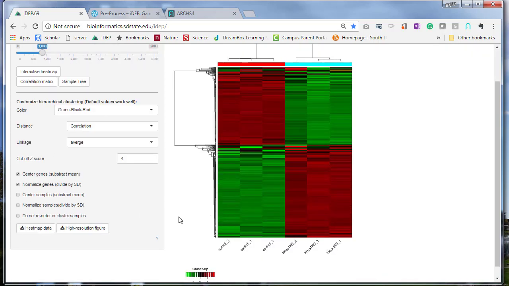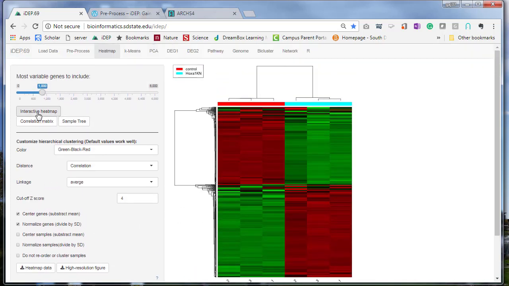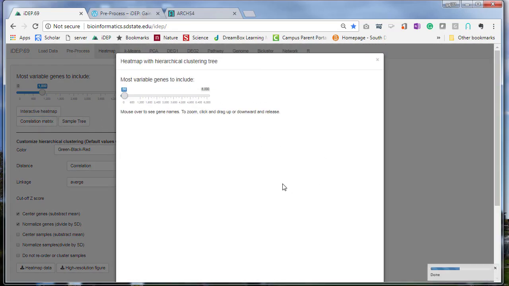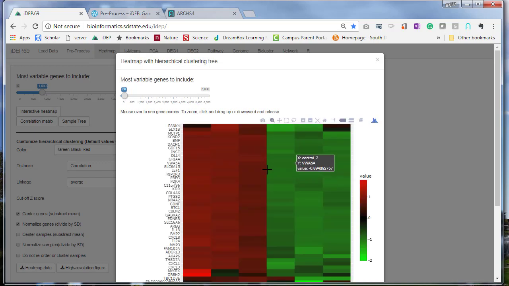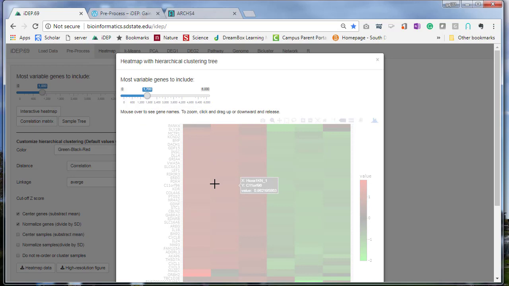Another thing that we have here is an interactive version of the heat map, which you can zoom in and zoom out, and if you mouse over, you can see the gene symbol. I'm going to use 1,700 genes here. So for this analysis, all of a sudden the data looks like this pattern.